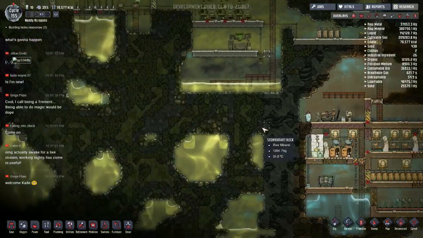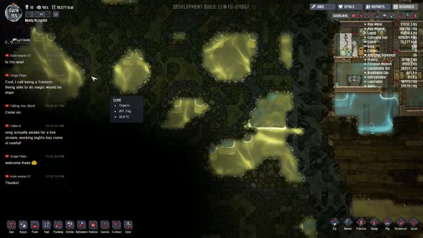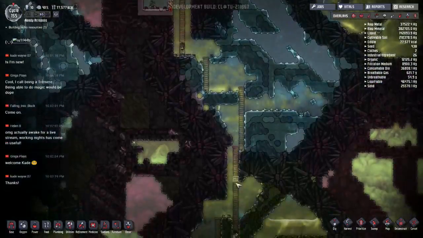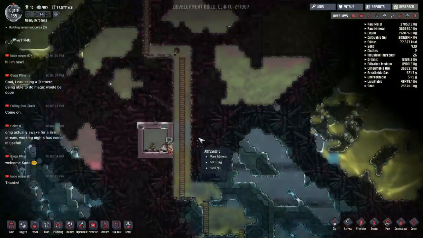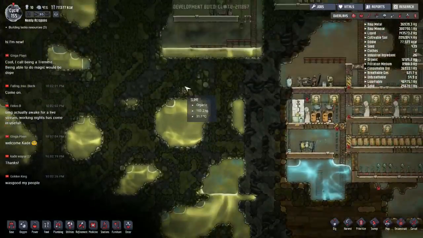I think I'm going to need some sort of an oxygen creation down there. It's funny, I wish I could get all this wonderful water that's up here all the way down to that lava. And I might even be able to dig a channel that goes all the way up there. Yeah, I might even be able to do that.